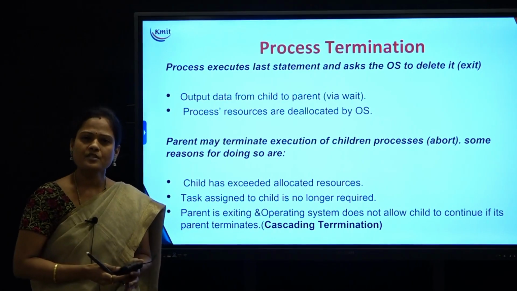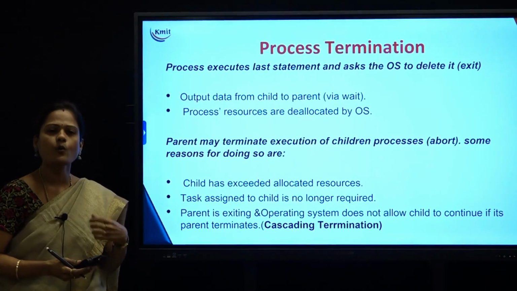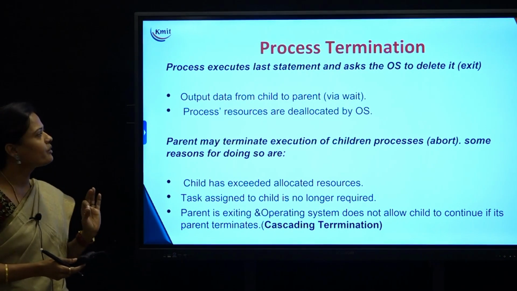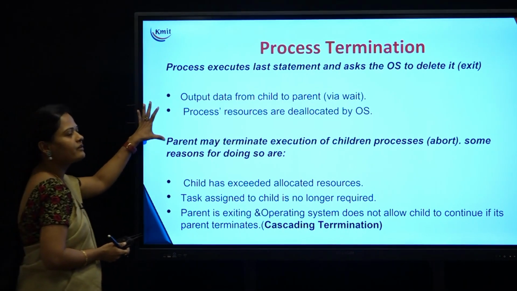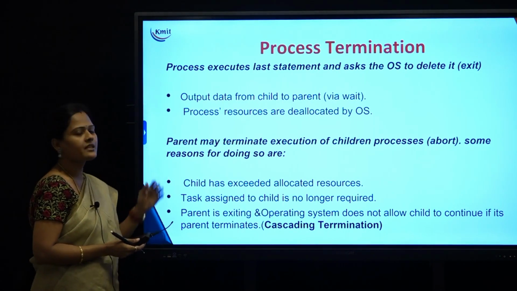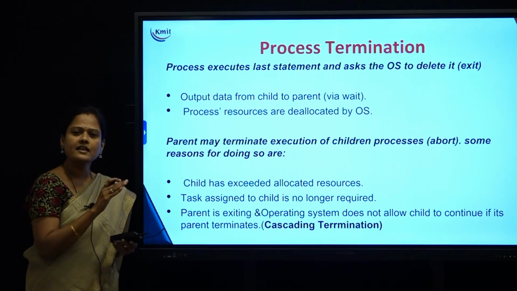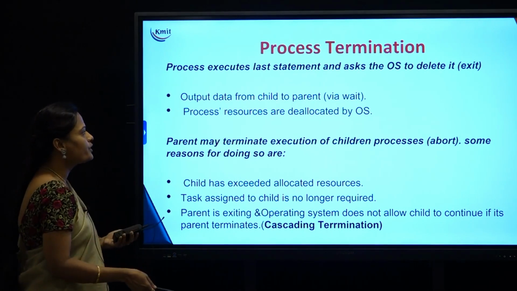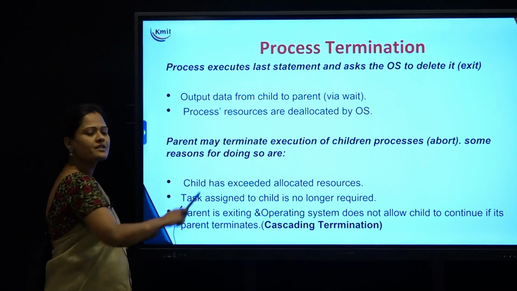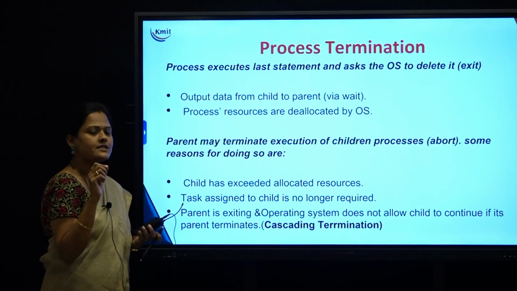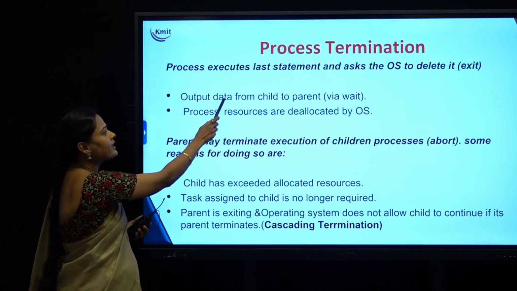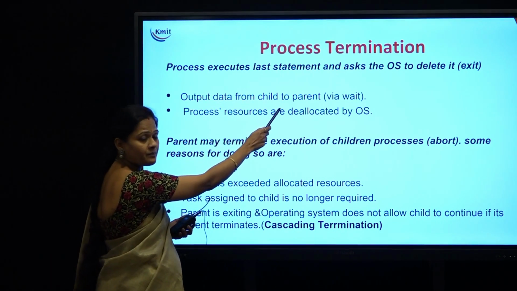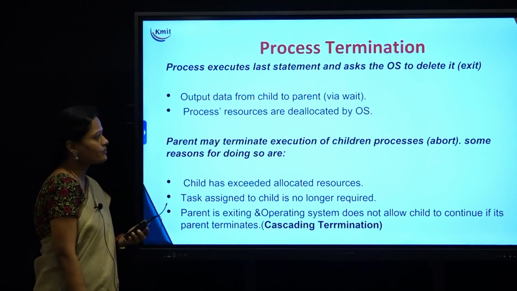After you create a process, we have seen how the resources are being shared and how you go for executing. Now, you have finished your execution. Now, the next thing is, after you have done with all the work, you want to delete the process. So, it is nothing but your process termination. The process has performed all its operations, so you have to terminate your process. When you want your termination to be done, you can just use a system call known as exit, which will terminate the process, and whatever operation is done by the child, the same data or output will be given back to the parent, and that is using your wait system call.